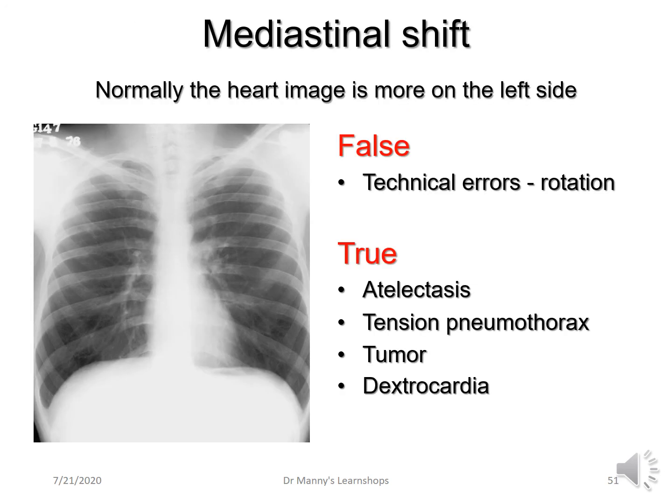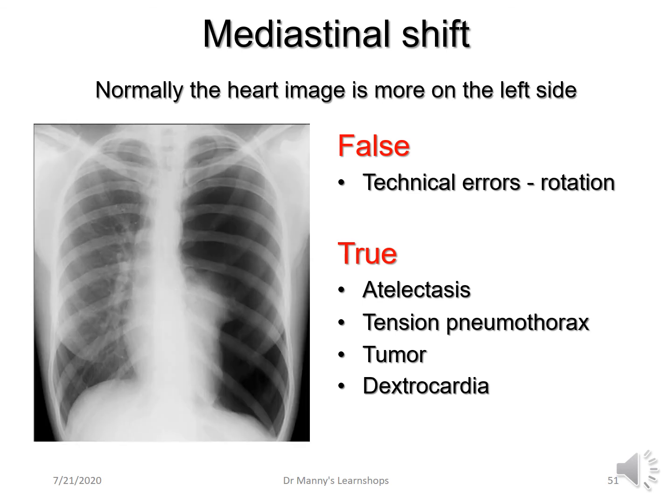Mediastinal shift. This means that the mediastinum, which encompasses the esophagus, the aorta, superior vena cava, the heart, the inferior vena cava, has been moved. And this could be as a result of a technical error, they're rotated. But when we look at this chest X-ray, it's not too bad. The clavicles aren't perfectly symmetrical, but the medial ends seem to be okay. When we look at true mediastinal shift, we're looking here. So here, this patient isn't rotated, the clavicles are medially correct.